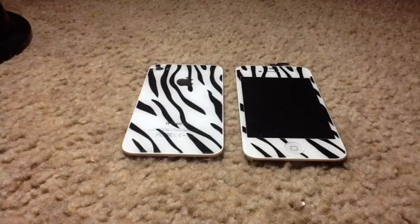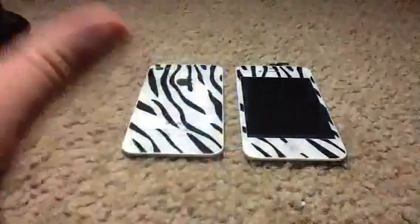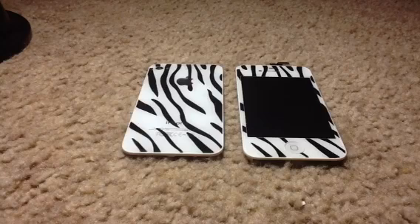Hey, what's up, it's 6Taglio. Today I'm going to be talking about the iPhone 4 and 4S proximity sensor issue after you've replaced your front LCD digitizer assembly on your phone. Usually if you cracked your screen or you just wanted a different color — mine's blue and it's cracked. Some of you may have noticed your proximity sensor doesn't work.